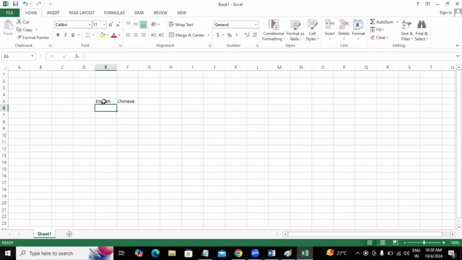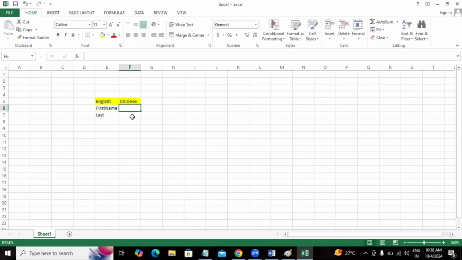They are going to provide two columns. In the two columns they mention first name and last name. Here they provide the wording in the Chinese language. What is the first name?